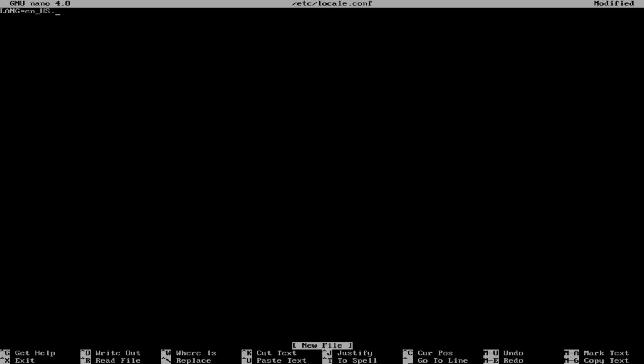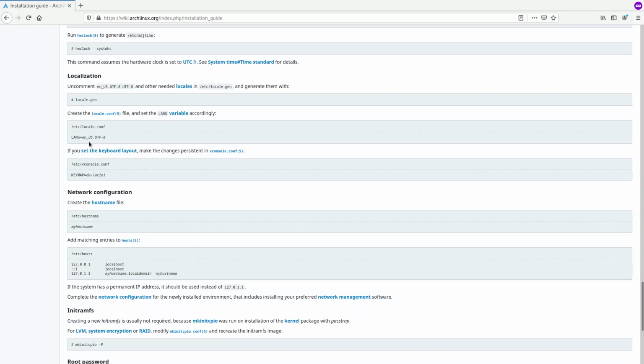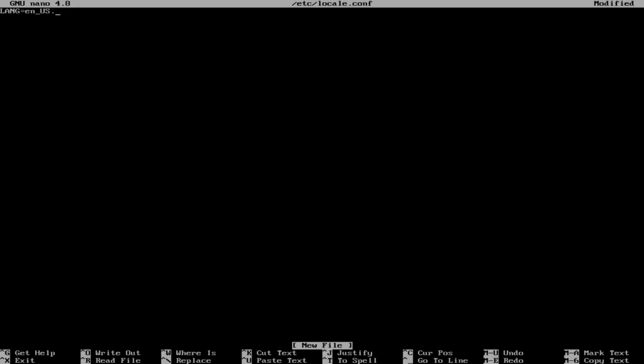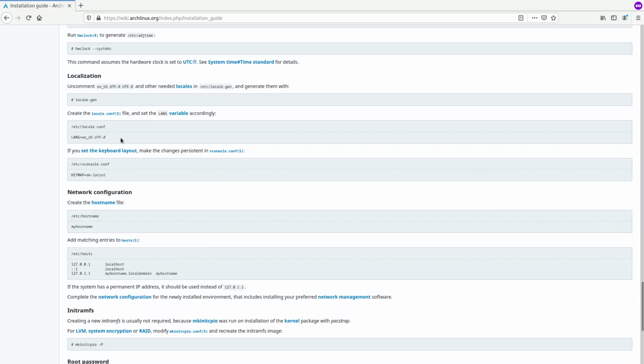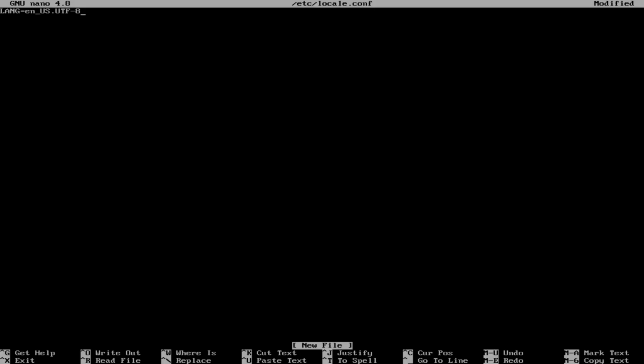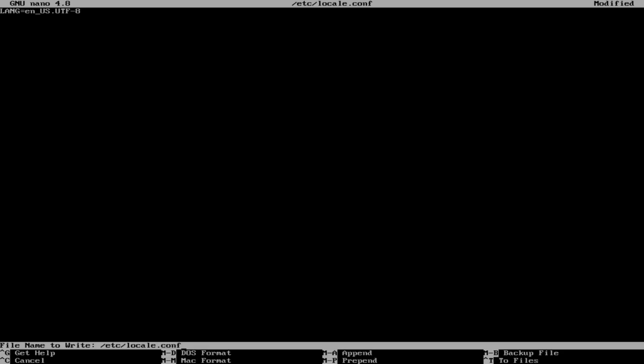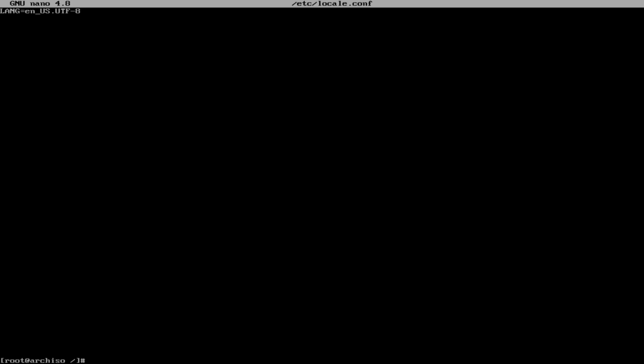Then what? UTF-8. I uncommented the UTF-8 one, so I'm going to type the same thing. Looks good, I guess. Yep. Control O to save. Control X to quit.